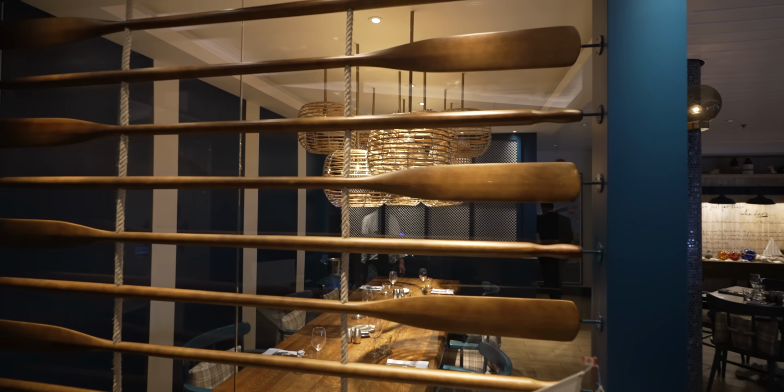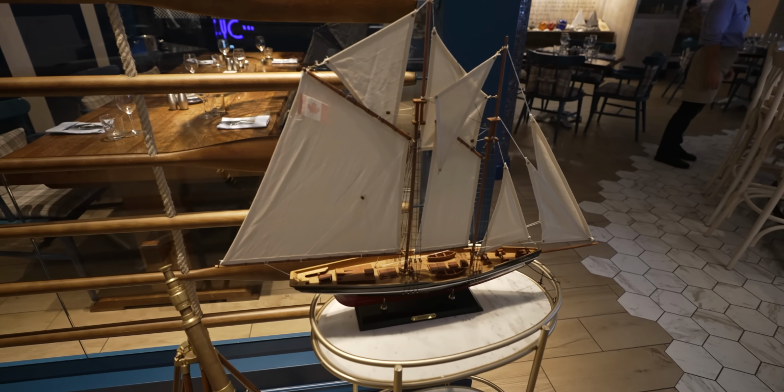Even though it's not as big as Symphony of the Seas, you can find little corners where there's not a lot of people. Like we're just chilling in the Schooner Bar. Schooner is a sailboat. Okay, well, we're just drinking some water and hanging out here. It's nice. I like Royal Caribbean. I could get used to this. We just need to keep winning more and more free cruises, and then we could just do this all the time.